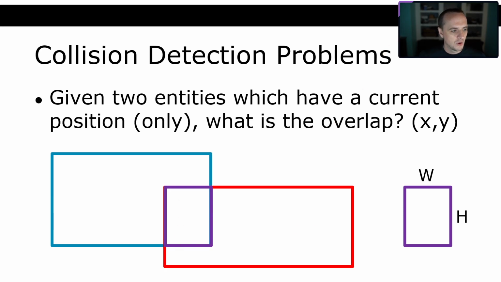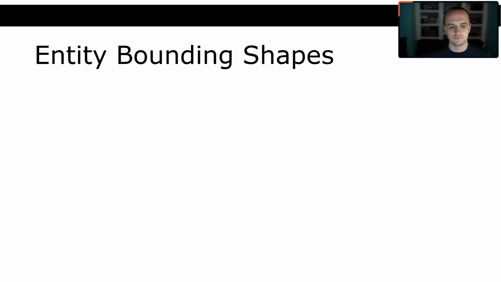So I'm sure most of you in the class are intelligent enough by your fourth year that you could probably come up with this formula on your own, but I want to have it in the slides just in case, because the correct way to implement this isn't obvious, and certainly the efficient way to implement this is not obvious, because it wasn't obvious to me when I went to implement it the first time. So before we start to solve whether or not things are intersecting, we need to talk about their shapes.